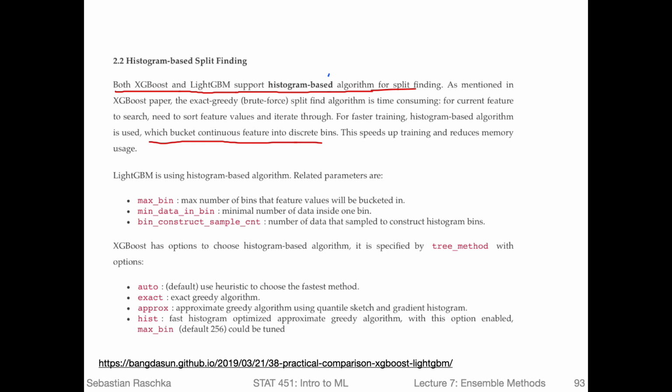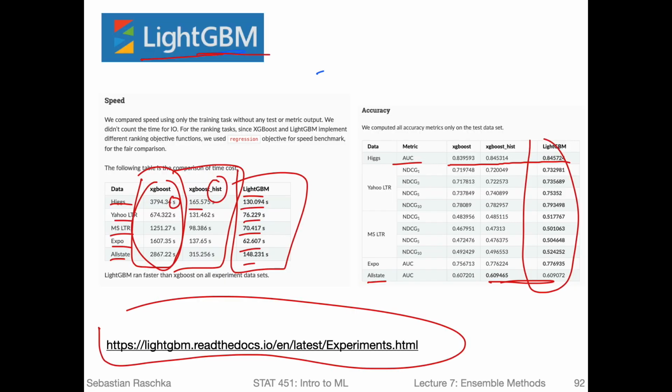So if you have a continuous feature, you basically create a histogram out of that, and you bucket this for the training examples. So you have then feature intervals, and this can then be used for splitting and improve the speed during training and reduce the memory usage. But then historically they have also found that it can reduce overfitting.